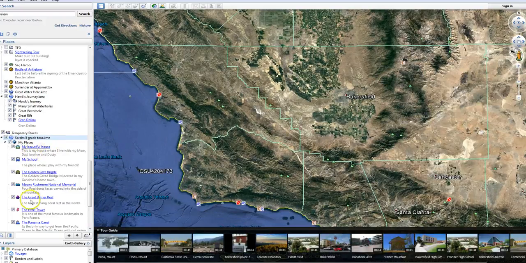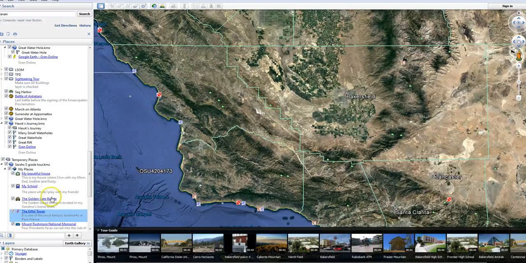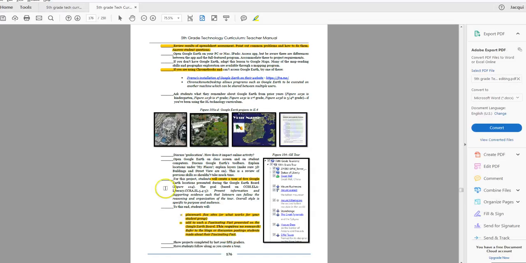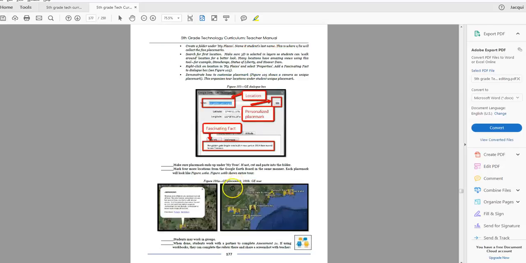And if I decided these were out of order, all you do is click and drag it and put it in a different location. And that's how those go. So you can see there's nothing complicated about any of these. They just take time. You might want to have students work in groups. It's up to you completely. There aren't a lot of complicated skills. And if they were in groups, they might be able to do more locations. Completely up to you. The idea is that they see how tech tools can really enhance geography learning.